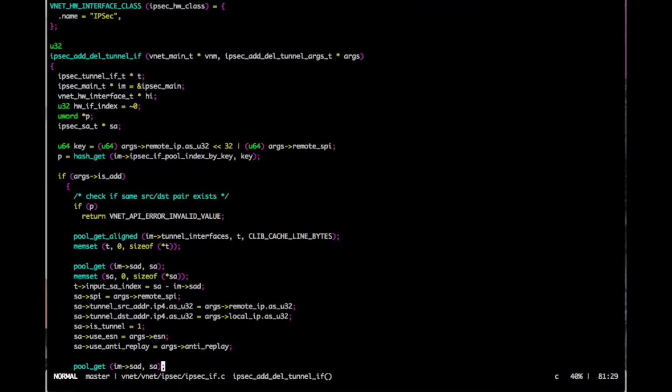So for the IPsec case, we are using a hash, which is called the IPsec interface pool index by key. And the key is actually a U64 value, which is built out of the remote IP address and remote SPI. So we are distinguishing tunnels on the VPP side by using those two values as the keys.